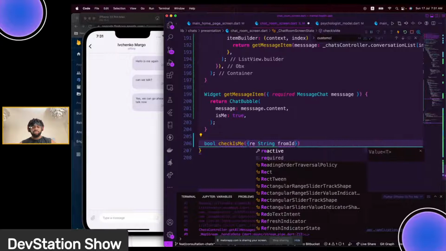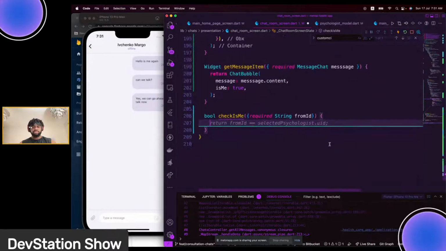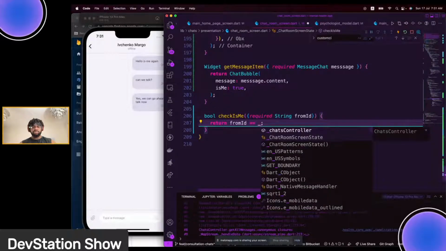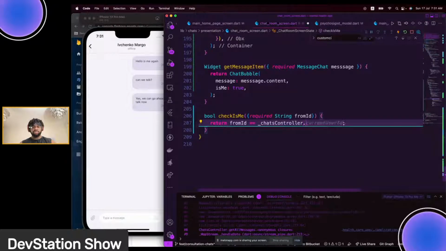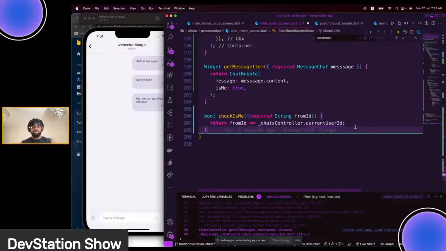Then in our function body we're going to compare that by saying from ID is equal to chat controller dot current user ID.